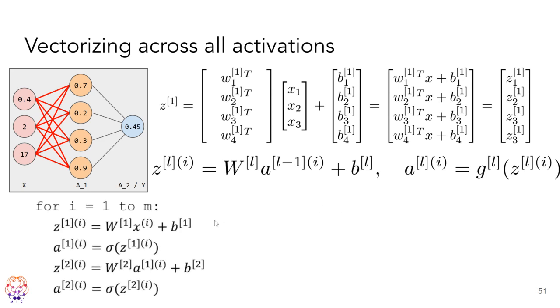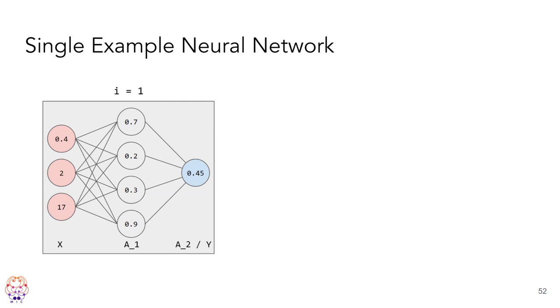Okay, so once you do that, you would basically go layer-wise for each example, and you would compute that. So basically, that's forward propagation in a nutshell. So you compute the first z, then you compute the activation, that's this row here, or column there, and then you compute the second z and the second activation, which is the final output. And that's for a single example. So we didn't think about multiple examples yet.